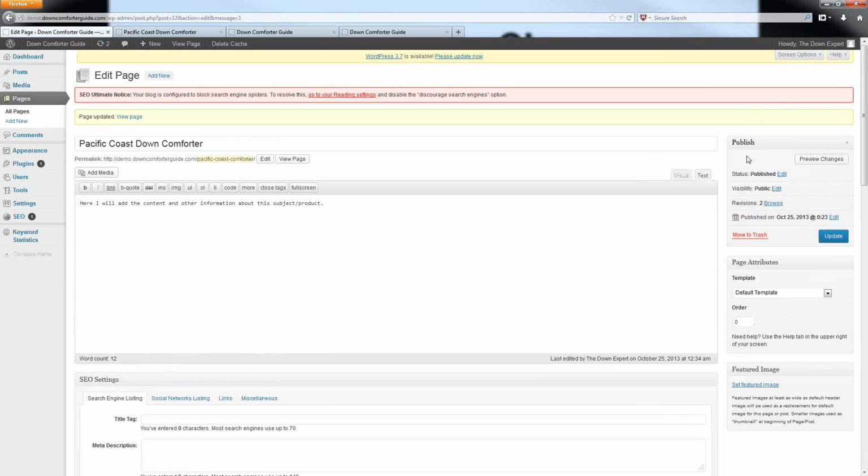And you still have all the different publishing options available to you here. But your categories and your tags are no longer available. You still have featured images, and you still can upload pictures and all that other stuff that you did with a post. You can still do that with a page.